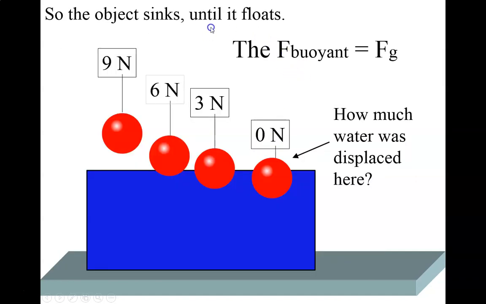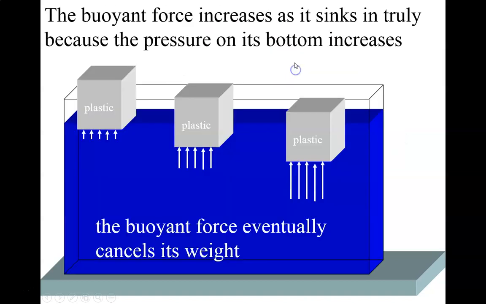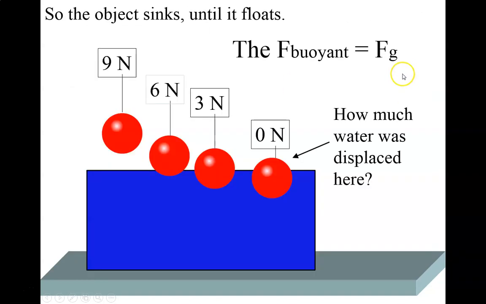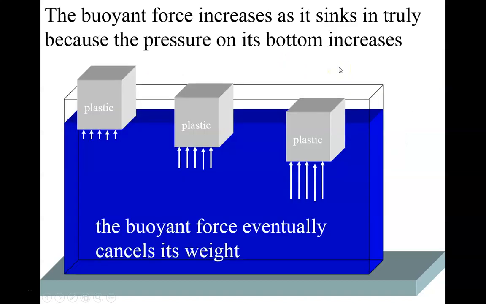So an object sinks until it floats, which is common sense. But when an object is floating, the buoyant force is equal to the weight of the object. So when an object is floating, the buoyant force is equal to the weight of the object. That's a key bit of knowledge to have in your memory banks.